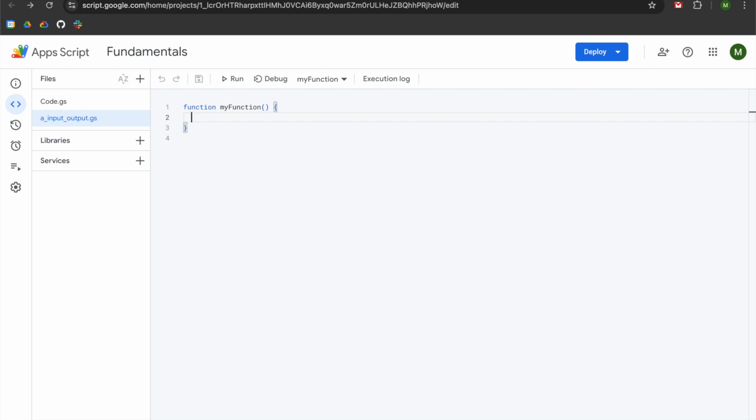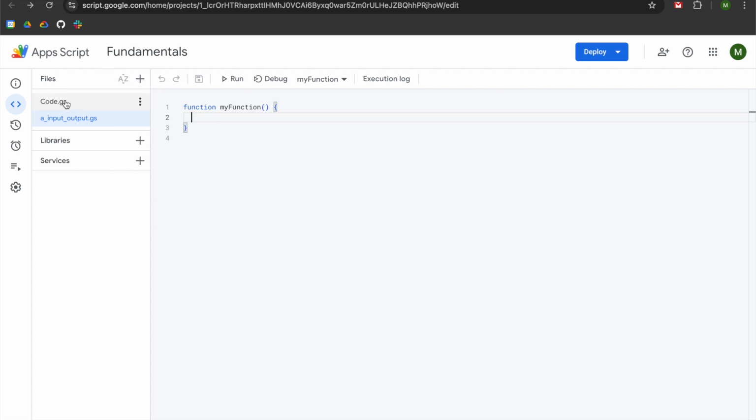I think organizing files in your project is crucial. When I first started working in AppScript, I would put all of my functions into one file and then just run my code. And that's fine, but as I got further out into the future, I found that maintaining that code base was challenging. So I've started to adopt an organization strategy of creating files for each of my functions. So this lesson is going to be structured within files so that we can contain our intentions in one place.